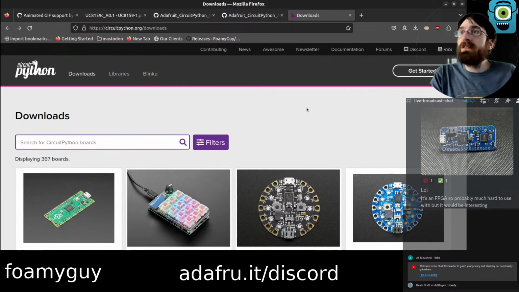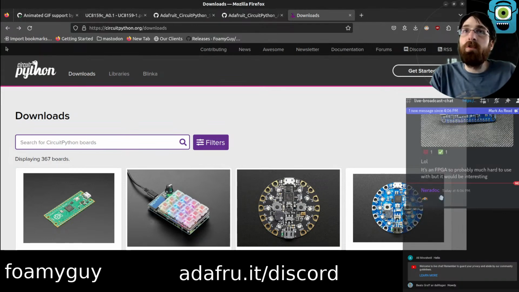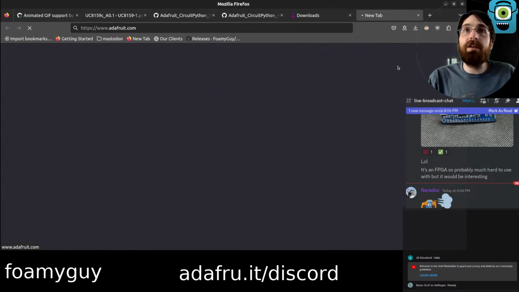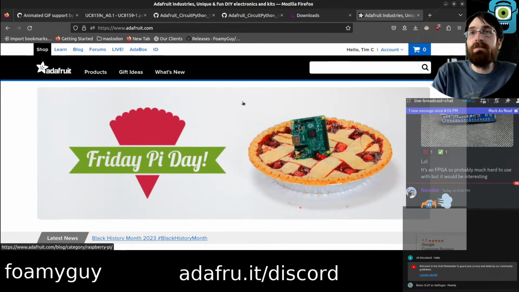All right, so that's kind of the quick high-level version of CircuitPython. Like I said, you can learn more in a couple of these places, circuitpython.org, as well as the Discord and stuff like that. CircuitPython is an open source project. It's free to use. It's free to put on your own devices. It's free to run it on your devices and use them for your projects and all that sort of stuff.